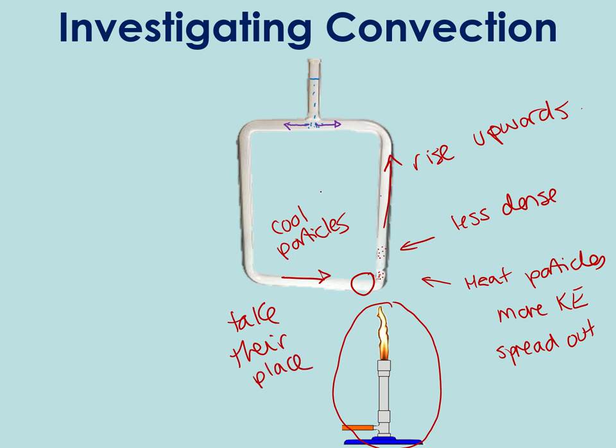So that will keep moving around in circles. And what that will do is it will mean that we don't get this symmetrical spread of the dye. What actually happens is the dye will move in this direction. So we can see that the water is circulating around the tube.